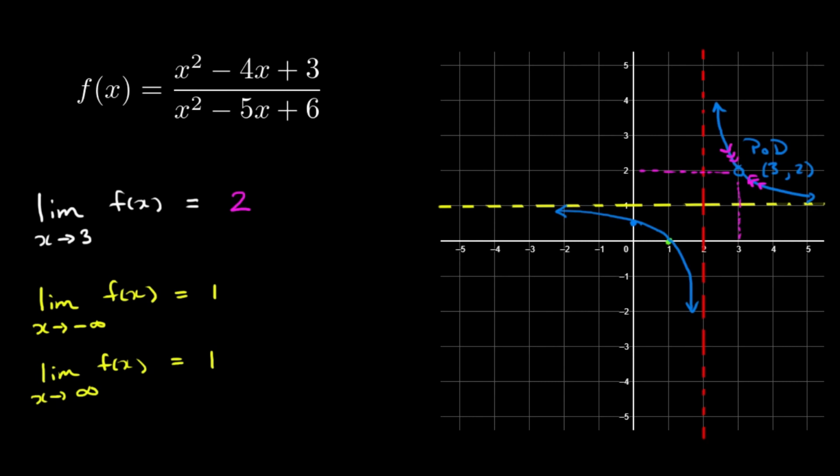So when x gets far left or far right, the horizontal line is the predominant feature, I guess, of this function. So what else do we have left? We have our vertical asymptotes. So remember, if we're going to try to describe the behavior of our function around that vertical asymptote, of course that happens at x equals positive 2. So we have to look at the behavior of that function as x approaches 2 from the left and as x approaches 2 from the right.